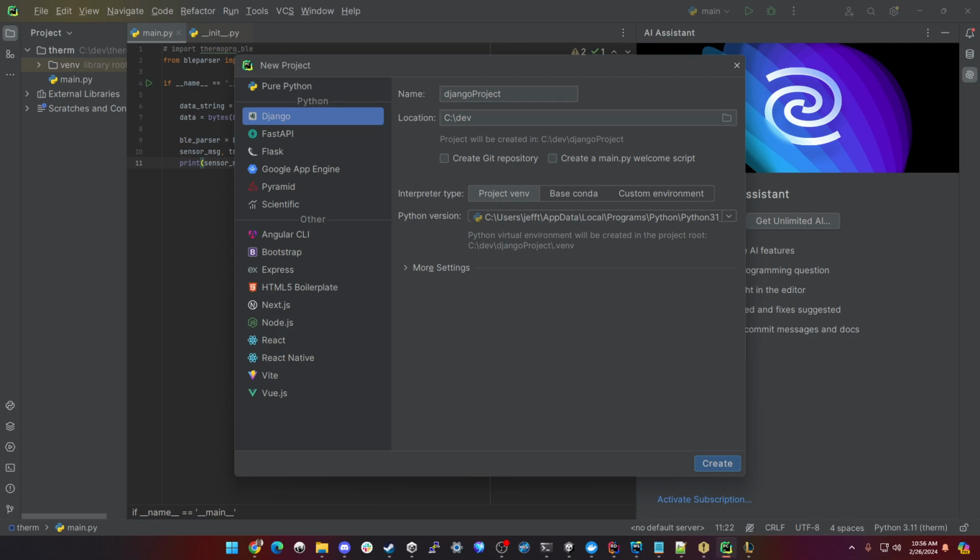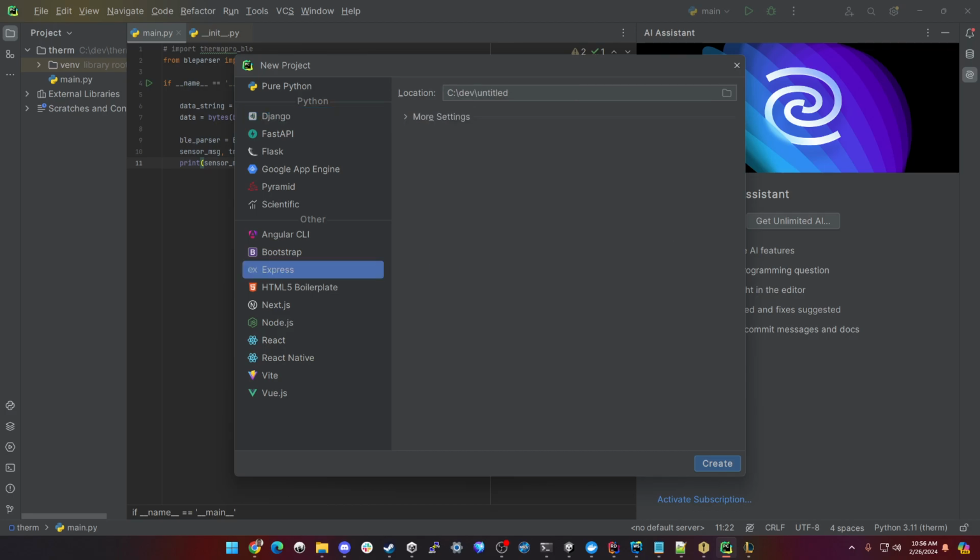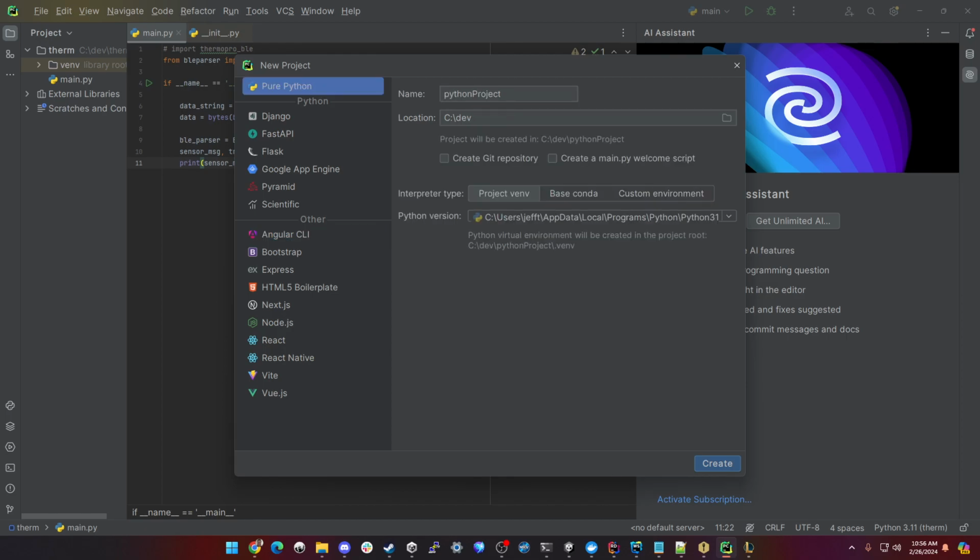This other stuff down here is usually for web front ends. In fact, all of them are, except for this one, which is a backend. I don't really know, they're not really Python specific. And again, I'm using the paid version, so I don't know if they're going to show up down here. But we're going to stick with plain Python, pure old Python here. Again, I don't know if all of these will show up in the community edition, but this one for sure will.